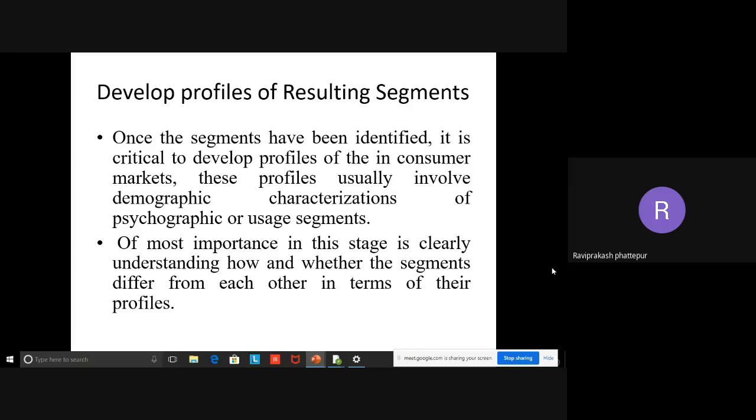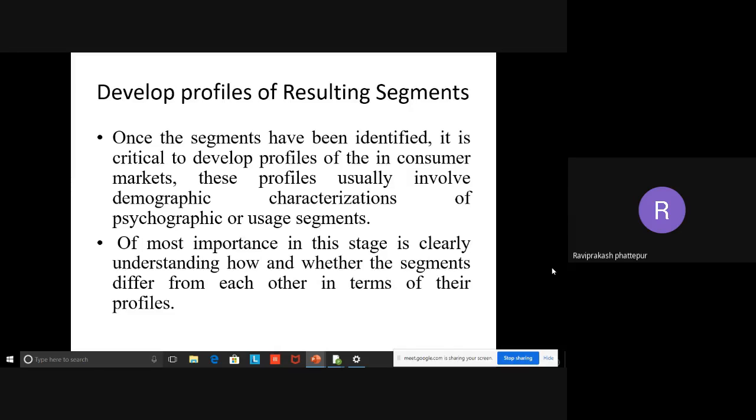There is no hard and fast rule that after segmenting you have to target only one segment. It is based on you and your product range or your service range. You can target many customers or many segments basically. So for example, in mobiles, if I tell you Oppo, Vivo, then OnePlus, these all are of the same company, and they are manufacturing the same product, that is mobiles, but they are catering to different segments. Oppo and Vivo are in the lower or mid-class segments, and OnePlus is in a bit higher segment because the prices of OnePlus mobiles are a bit higher than Oppo and Vivo. So if you have the same product, you can still have different segments or one segment only. Based on your product and your product range, you can choose only one segment or multiple segments from the market you have segmented.